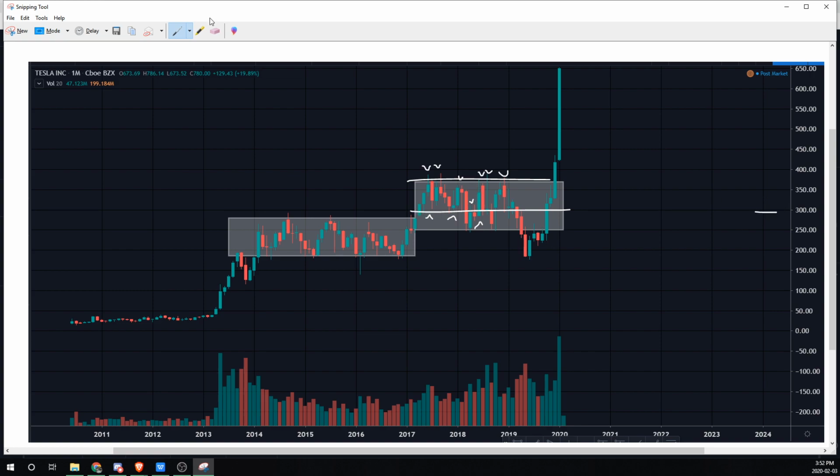And then we retest those highs yet again, but the price is unable to beat those highs of, let's say, 375, somewhere around there. And then we get the price to move back down, holding a level of support, turning into a new level of resistance. And then this, I think, was a huge fake out for the short sellers.